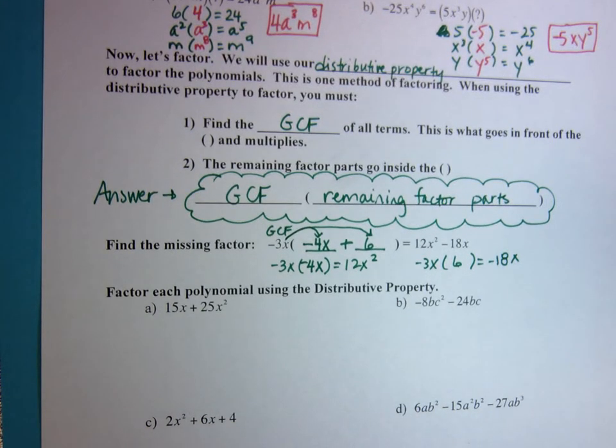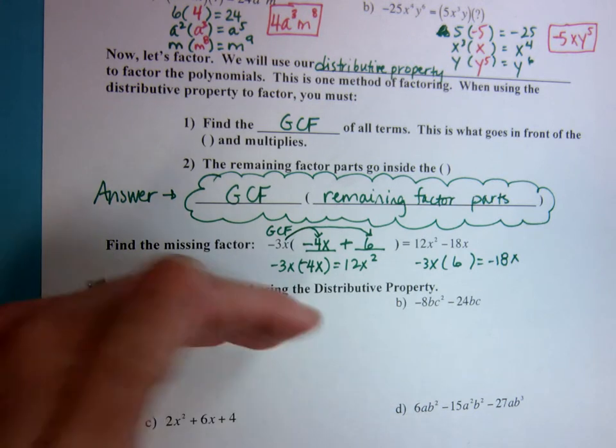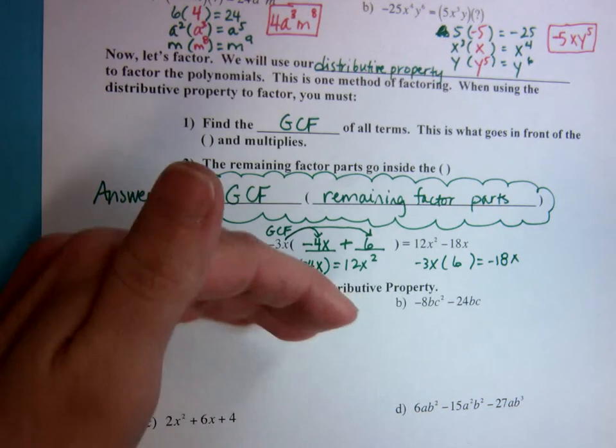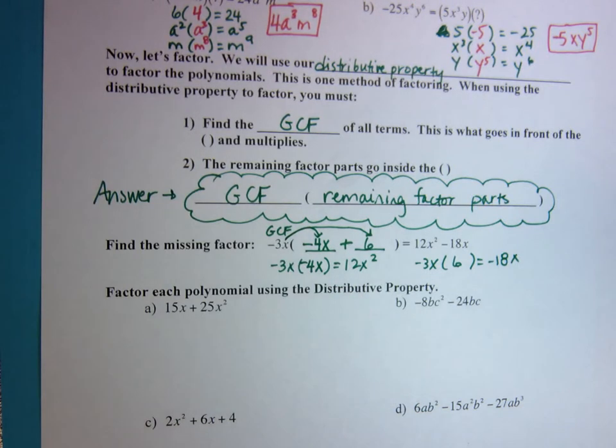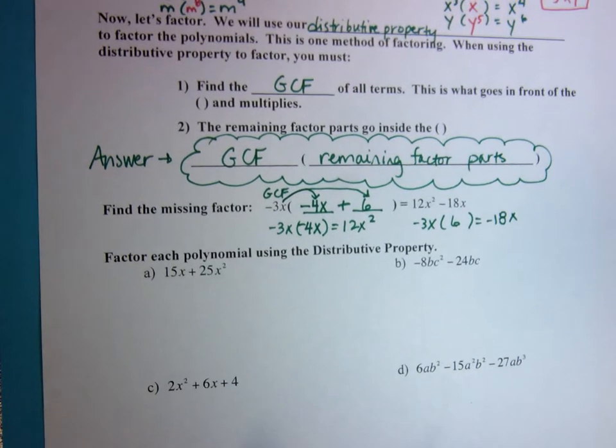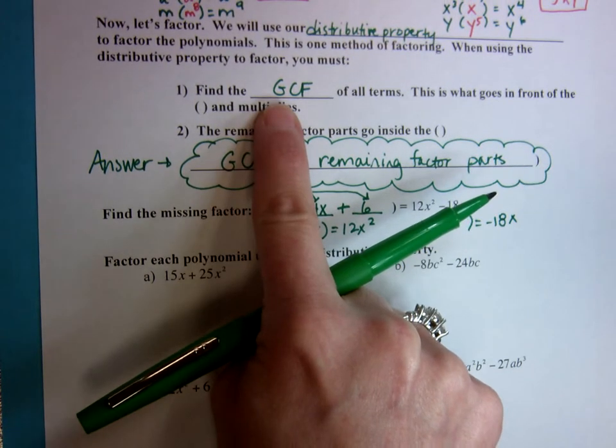Yes. So that's where we're putting everything together now. The first step will be to find the greatest common factor. Then the second step will be to write out your answer with your greatest common factor outside the parentheses, and you have to figure out what you have to multiply by to get the answer. And this is kind of like working backwards. They're giving us the answer, and we have to find out what 2 things multiply to get that answer. So let's go ahead and do that. The very first step it tells us is to find the greatest common factor.